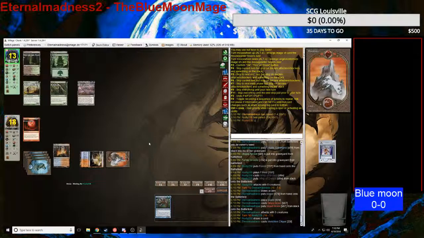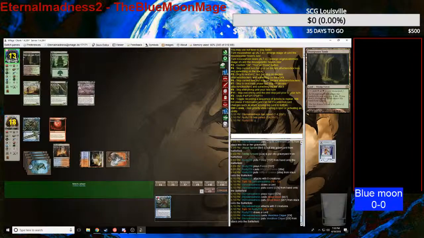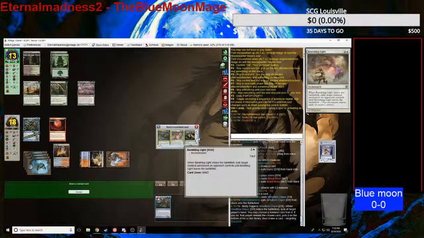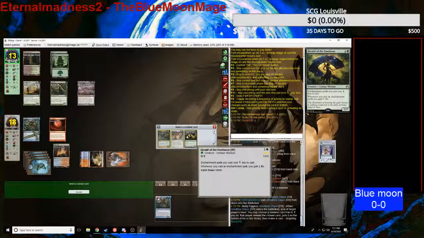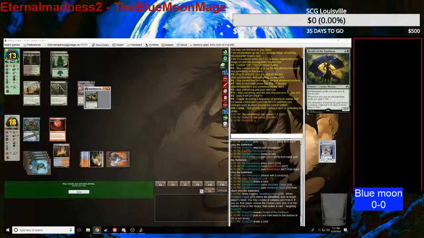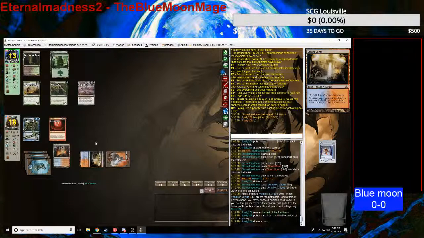See what he's got going on in hand. Anger wouldn't be a bad card to come off the top. Just a nice, clean way to deal with these mana dorks. Enchantment spells cost 1 less. Yeah, we're gonna get rid of Herald. And just let him do his thing.